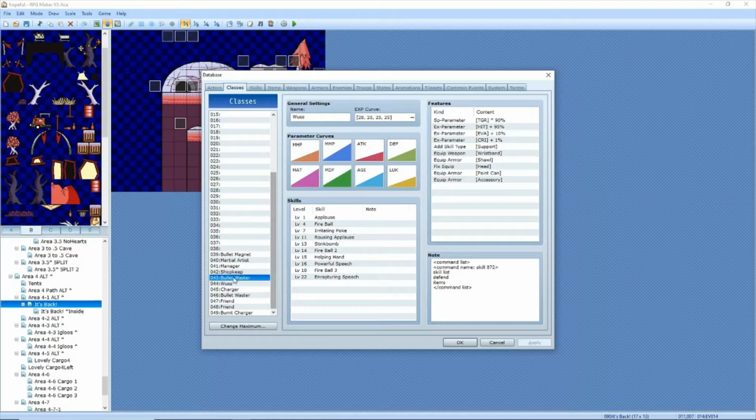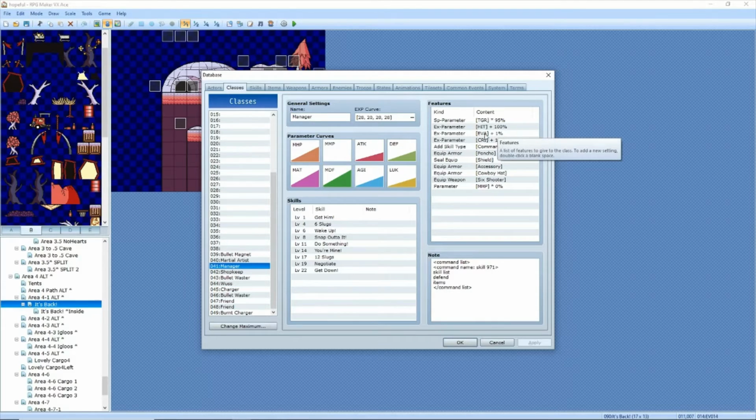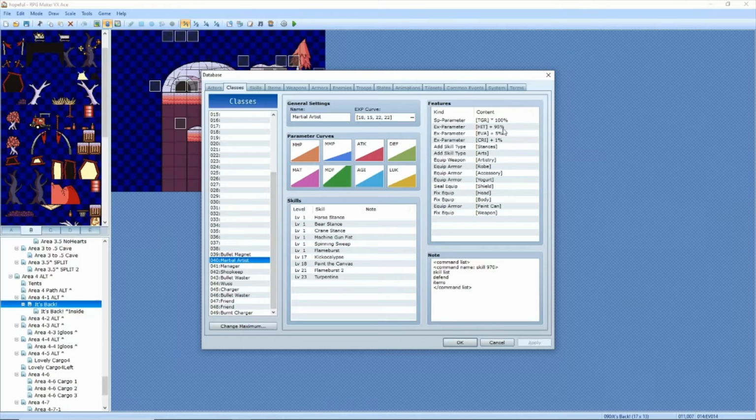You have a 10% chance, or 5 or 1% chance of evading something. Some characters have a 100% hit rate, while others have a 95% hit rate. And most have a 90 to 100 target rate, which means that when an enemy is attacking, the higher your target rate is, the more likely they'll single you out.